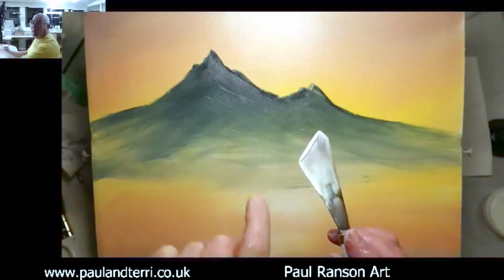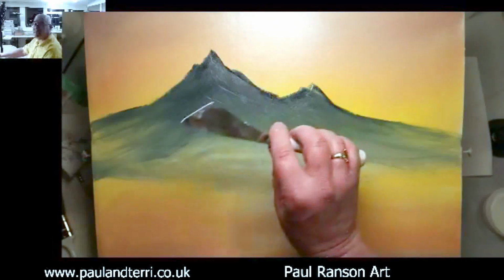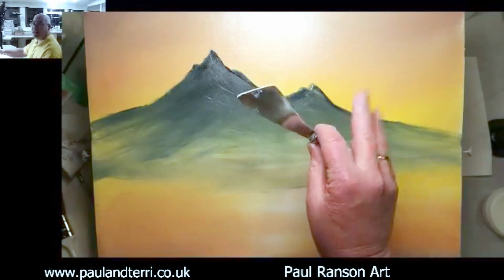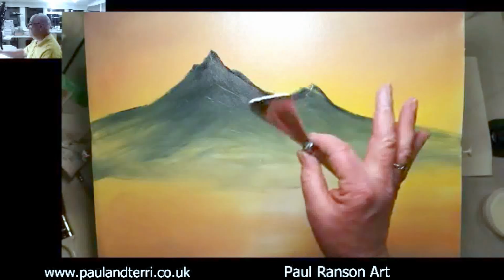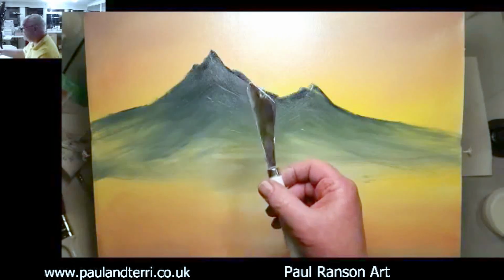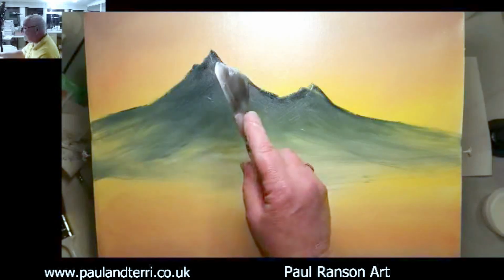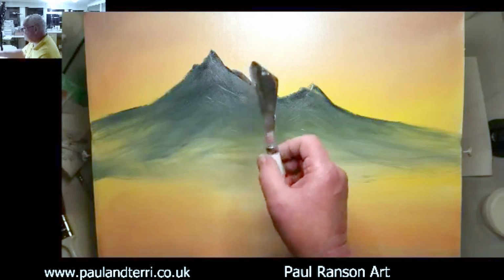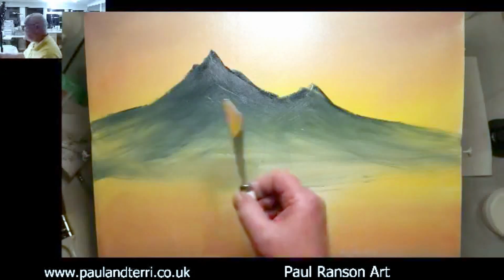It's got to sit up in a little finger, because you're going to hold the knife finger and thumb around the metal bezel. These fellows just rest on the handle. They do nothing more than steer. These are the ones that actually hold the knife. And the other thing you want to have happen is for the knife to just glide over the surface of the mountain. As soon as you put that finger on the back of your knife, you're in trouble. The stickiness of the paint will do the job. You don't have to press.